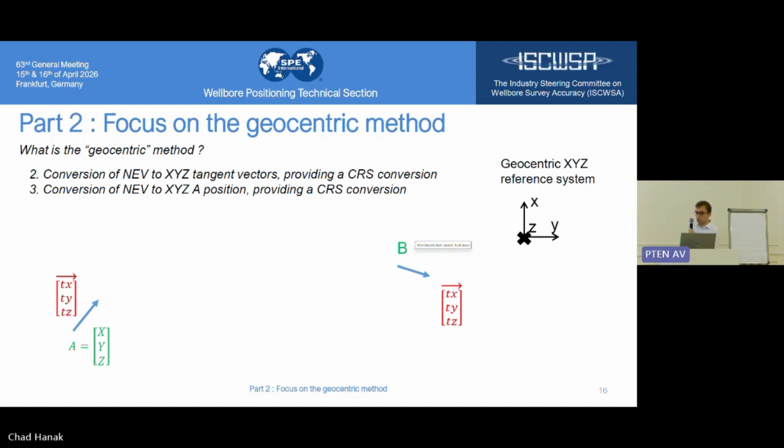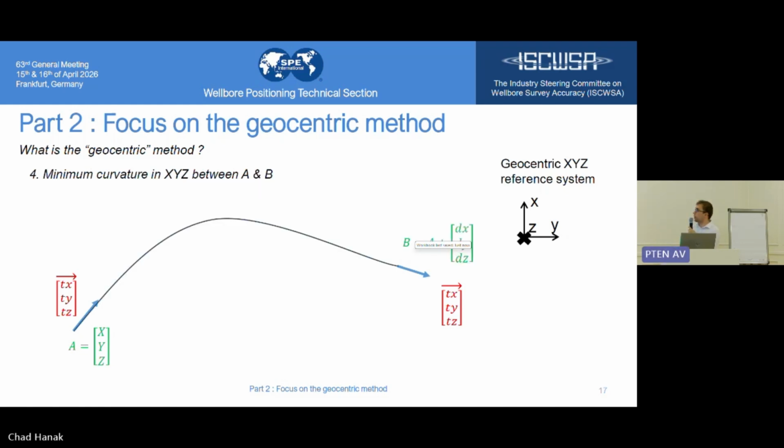So we get it. And what we do here is performing once again the minimum curvature algorithm in order to build the delta dx, dy, dz between A and B. Then we can reconstruct point B based on this shape from point A, given that we have the A coordinates in the geocentric CRS.